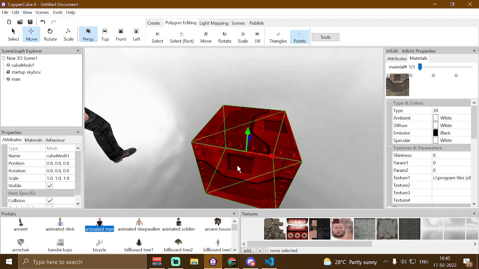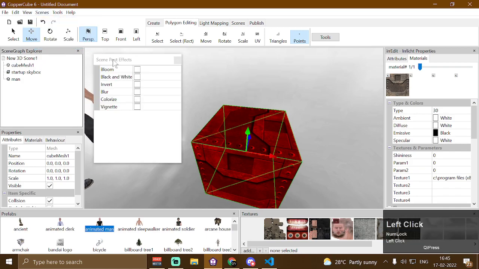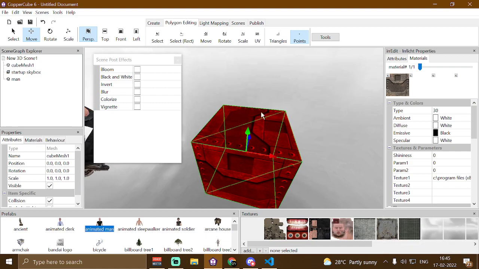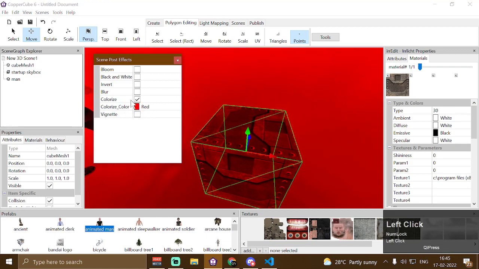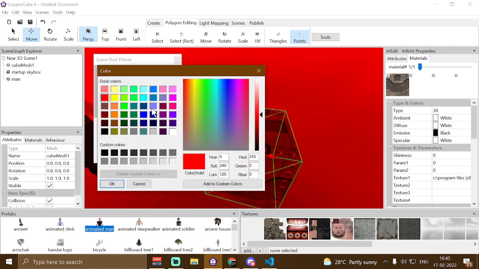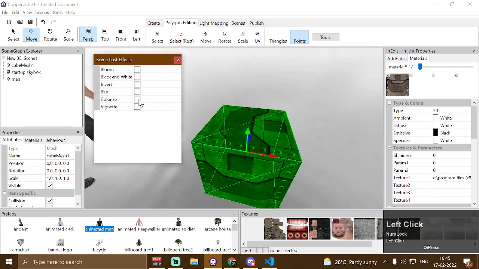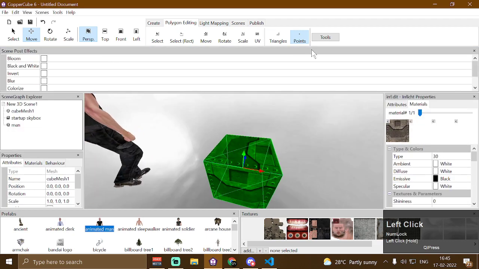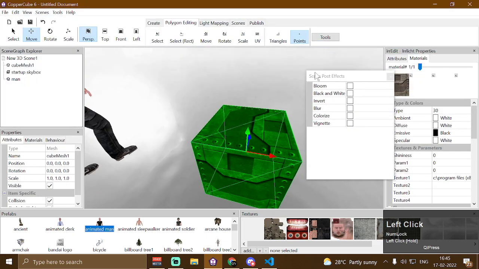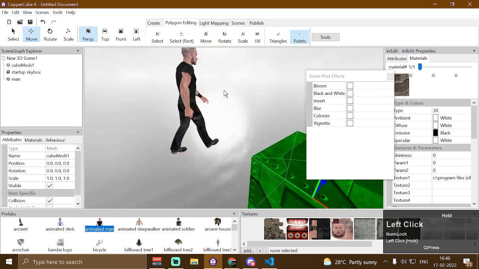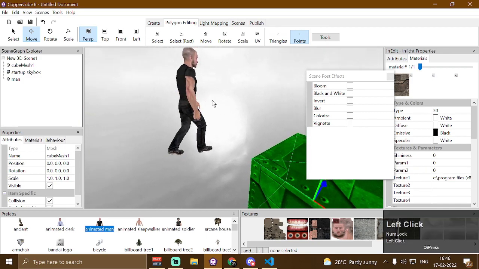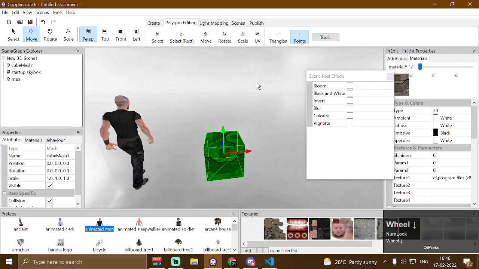And what if I want to change the color, or what if I want to change the post effects parameters or values? So we can go back to our post effects, and as we know, we have applied the colorized material here. So we have to select this colorize option here. Then we can change the red color to whatever color you want. For example, green, and then simply disable it. And you will notice that the cube mesh now has the green post effect, and all the objects or all the scene remains unaffected.